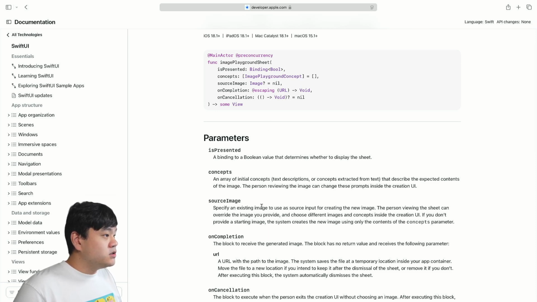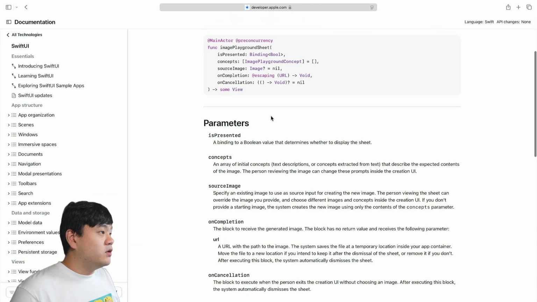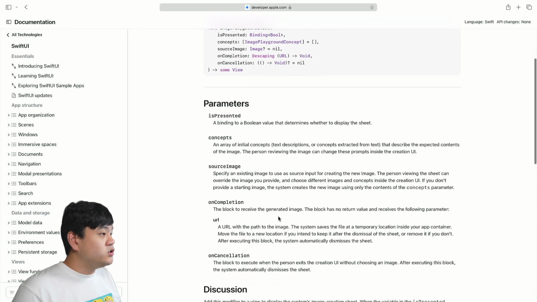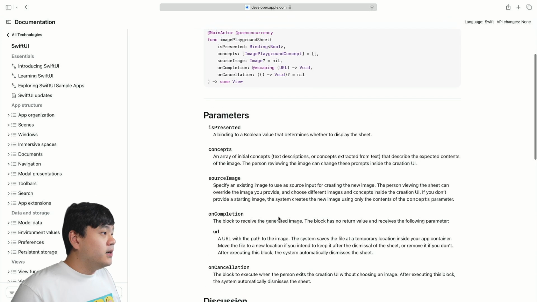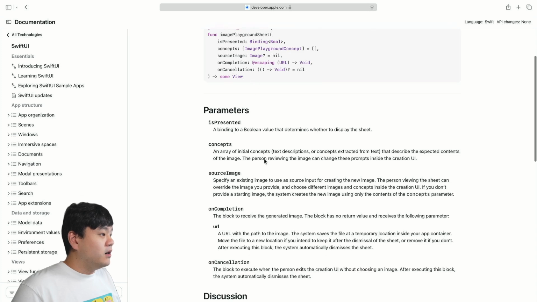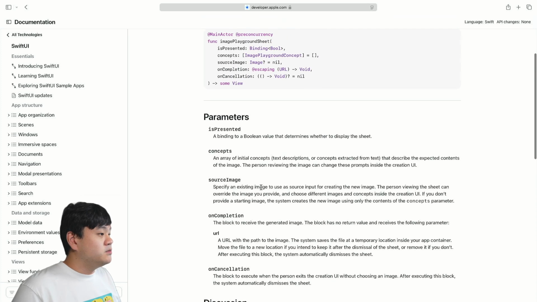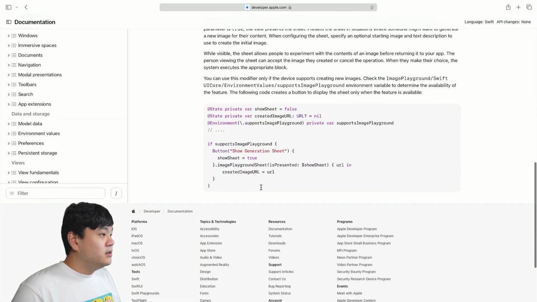And the source image, so basically the image that we can use as the source input for creating the new image. And there will be the onCompletion URL, so it will pass the URL that we can use to initialize the image, okay. And the onCancellation, this is just a closure that will be invoked after we cancel the image playground sheet, okay.